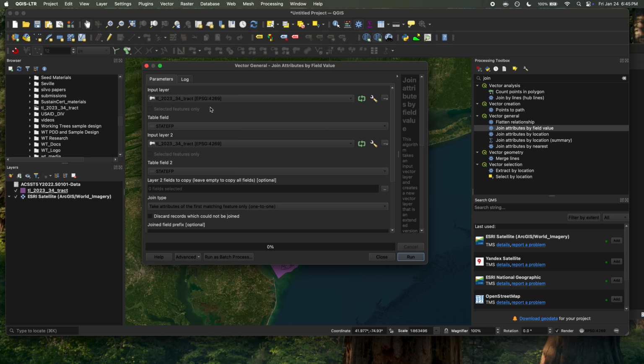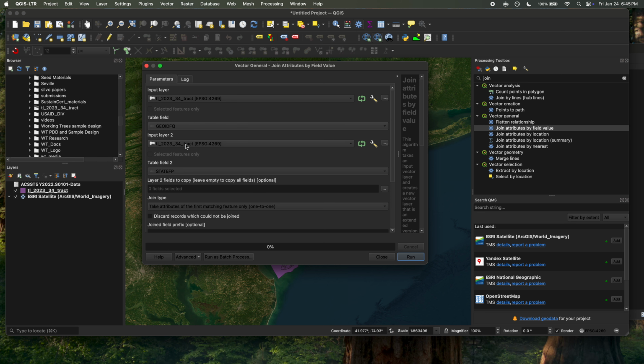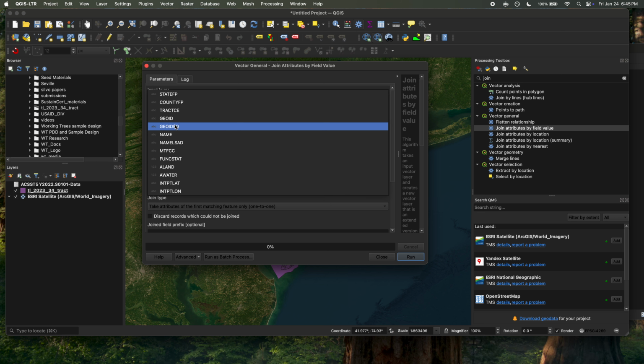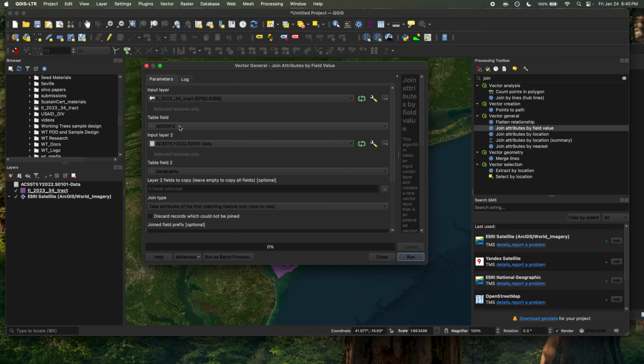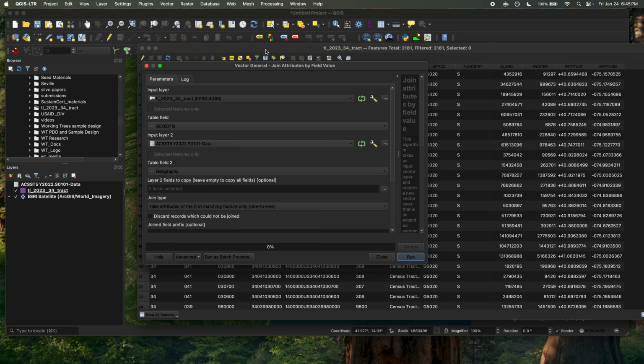And here we've got several options. Our input layer should be our shapefile. Our table field, that's the field we want to join on, should be the one that we identified from the attribute table. That's GeoIDFQ, right? Going back to it. I'm going back to it by doing Control and the tilde, and I can toggle through my windows that are open here.